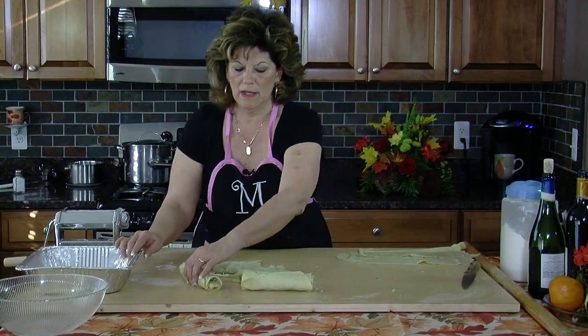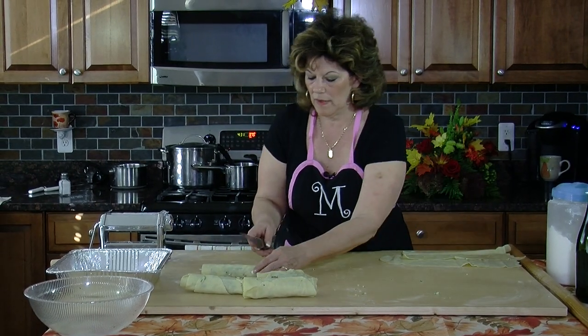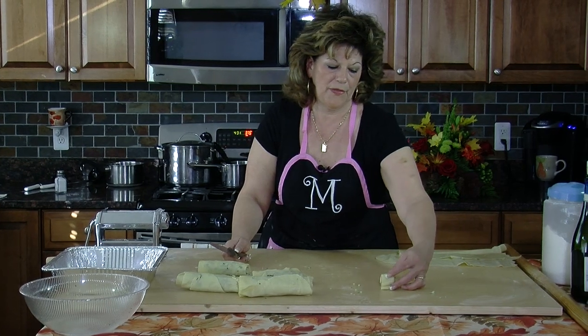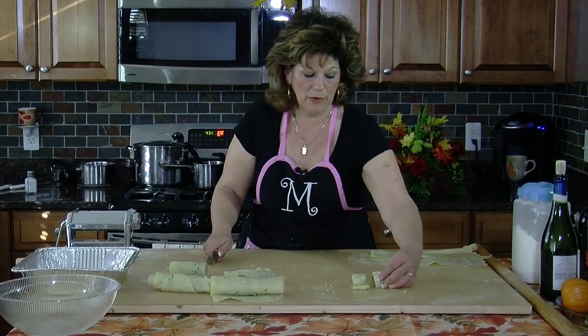Then you're going to want to slice these into about 1 inch thick wedge. I would call these a wedge.